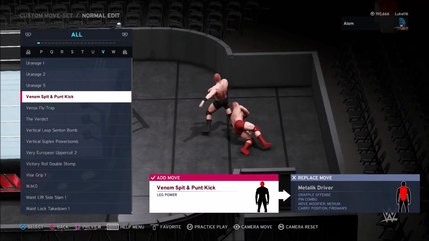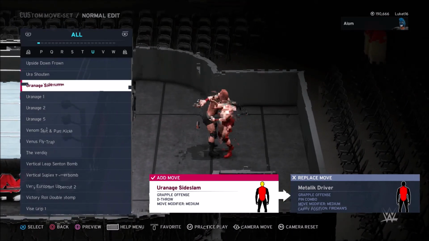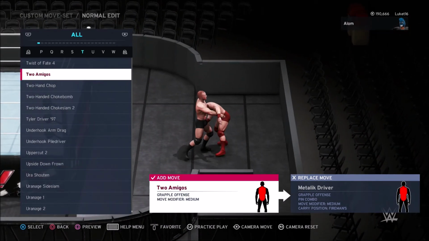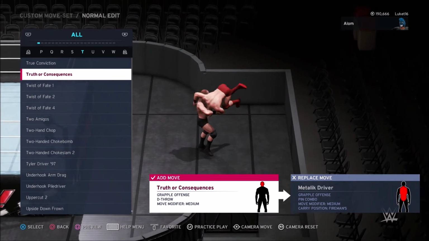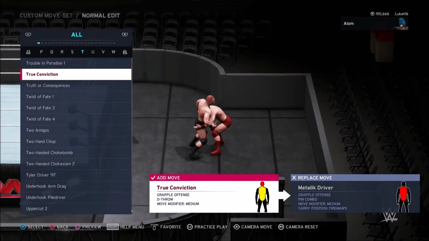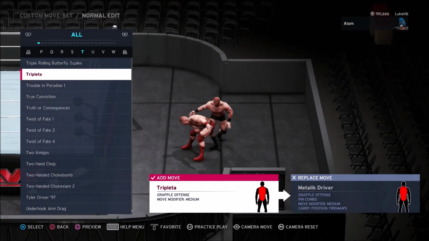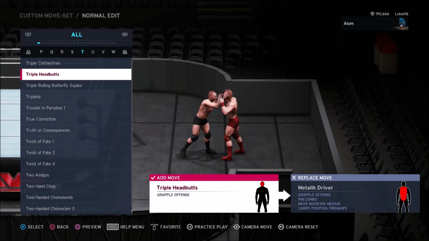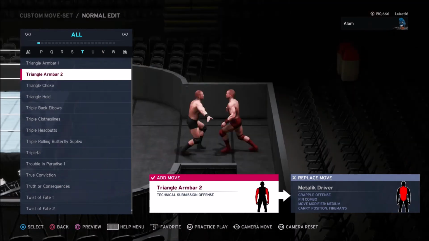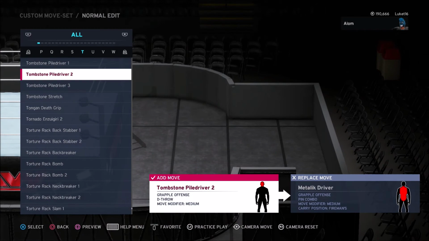Venom Spit Punk Kick. Oh, that's an interesting one. I didn't know that was on the game. The two amigos. Truth or Consequences. Okay, True Conviction. Tripeltia, that's free. I'm struggling here, to be honest. I'm definitely struggling.